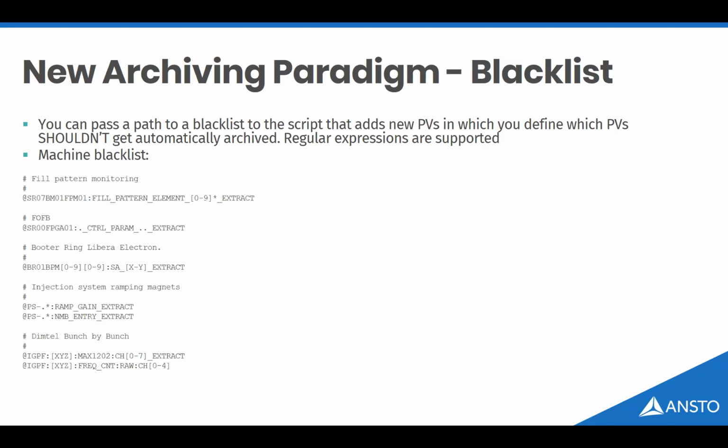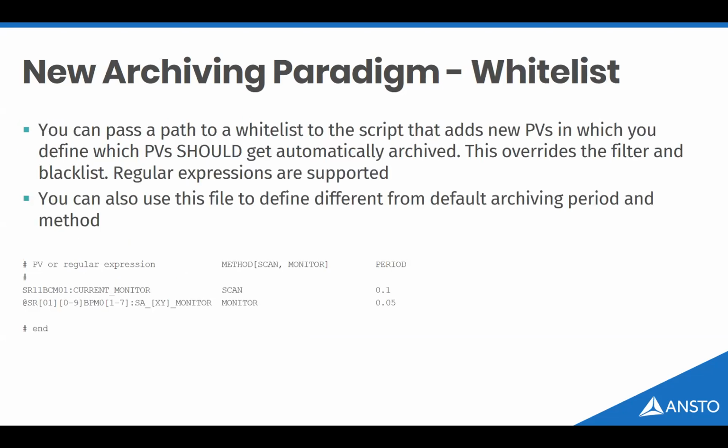And then they save it to our version control software, and the archiver just syncs it every time before it runs the script, and it goes, okay, I would normally add that, but it's in the blacklist, so I'm not going to. And similar to that, we have a whitelist where you can add stuff or override the way the archiver would normally archive stuff. It's again a file that gets regularly updated, and the archiver will just sync it from the version control software.